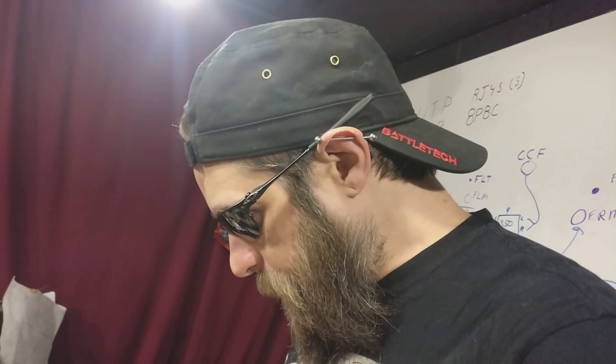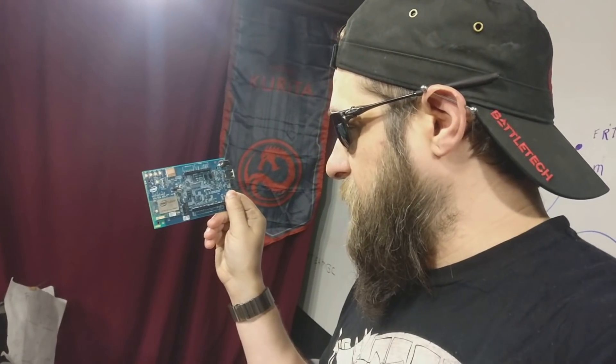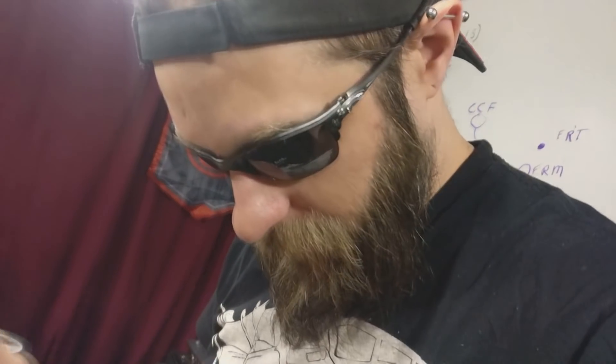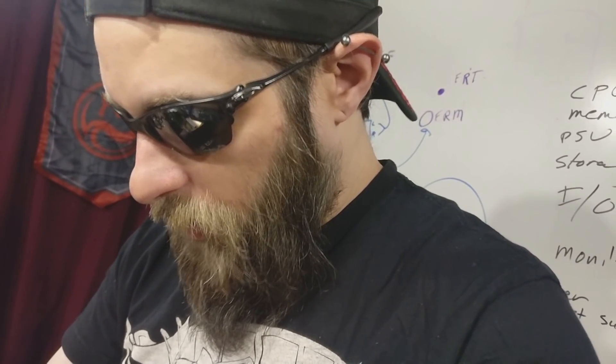I've got a whole stack of controllers — this is an Edison with the Arduino breakout, and this one is an Edison without the Arduino breakout, much more concise with pinouts on the back. I've got a BeagleBone and Arduinos. I'm hoping I can figure all these little pieces out and basically take the car's CAN bus and effectively extend it into the radio and into these pieces of equipment. Then firewall the crap out of all of it so nobody can take control of my car remotely — that would be great and stupid and fun.